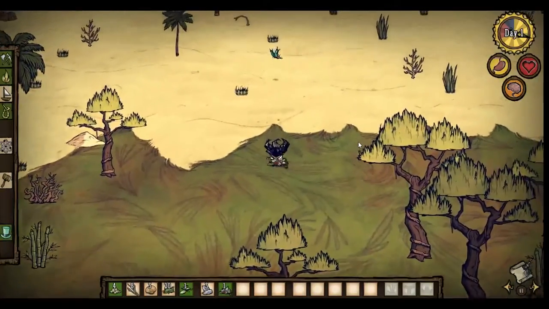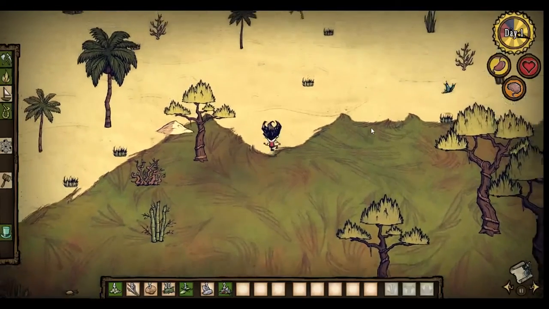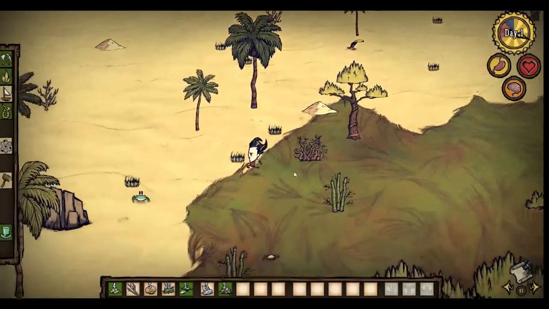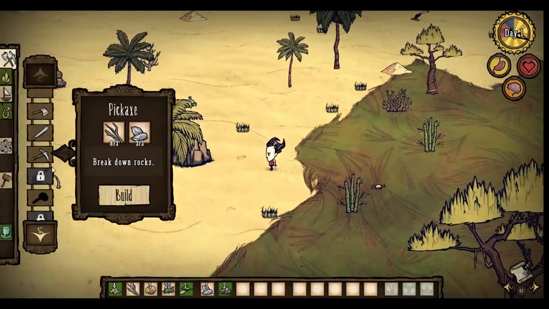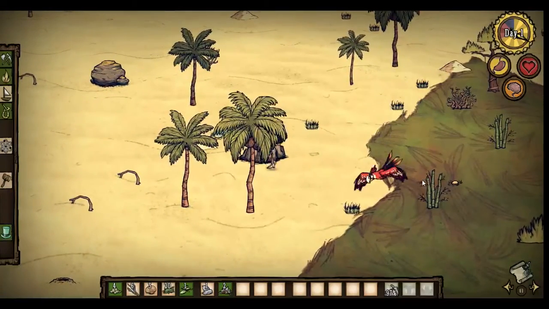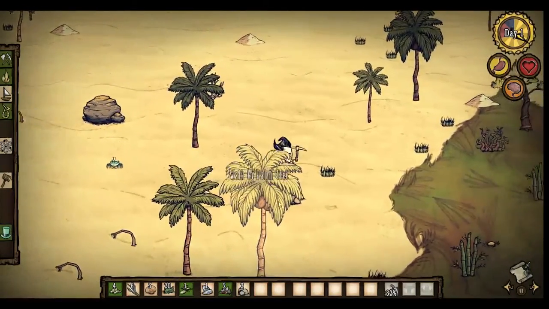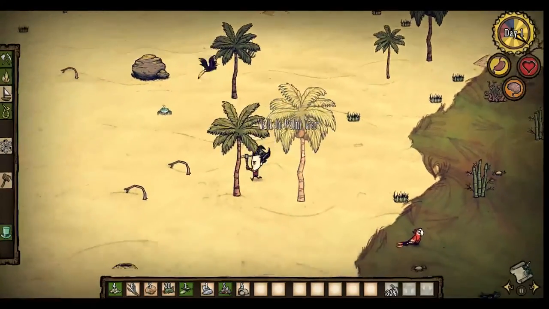But first order of business is to gather materials so that you can build your first fire. As you can see, the rabbits have been replaced by crabs, also known as crabbits. If I can... Nope, yeah, it doesn't... Don't get snippy with me, mister. Alright.